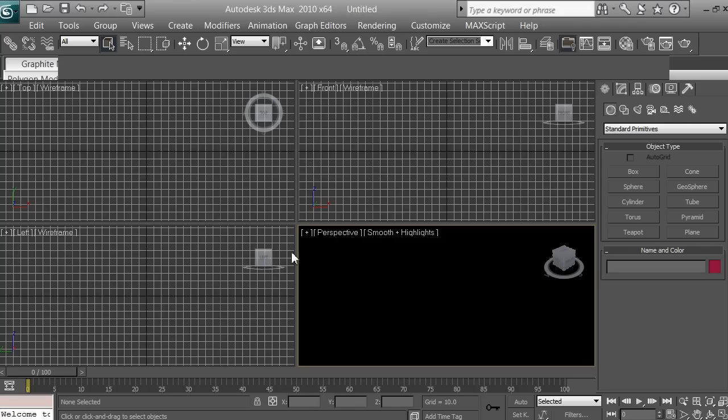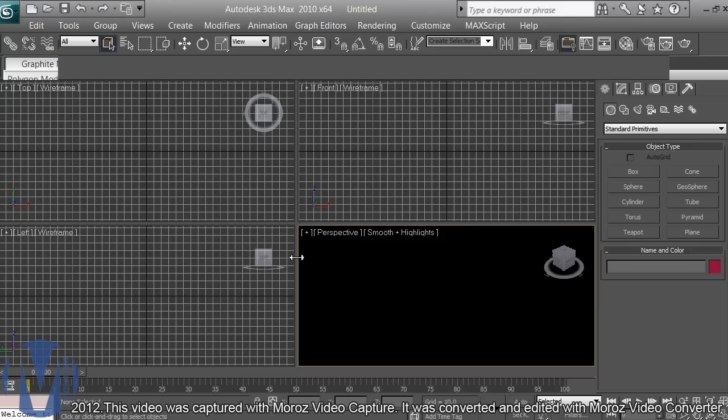So the first thing you want to do after you open your 3D Max, it's going to look like this, and I'm using 3ds Max 2010, but you can use any version of 3D Max. It's not supposed to be 2010. It can be 2009, 2010, 2011, 2012, and newer 2013 and 14, or anything else. But the 3D Max core will look just like that. The colors of the interface may be different, but the core will be there.